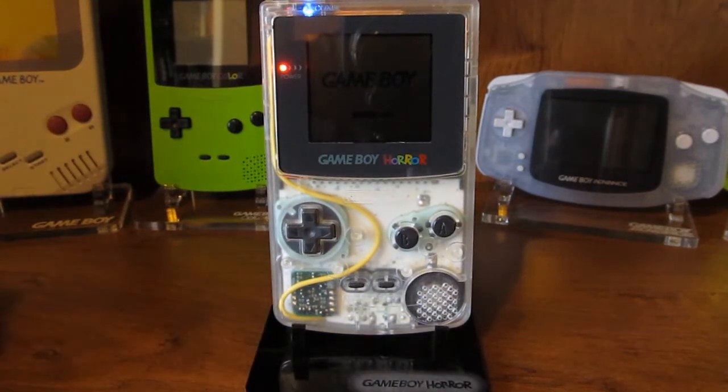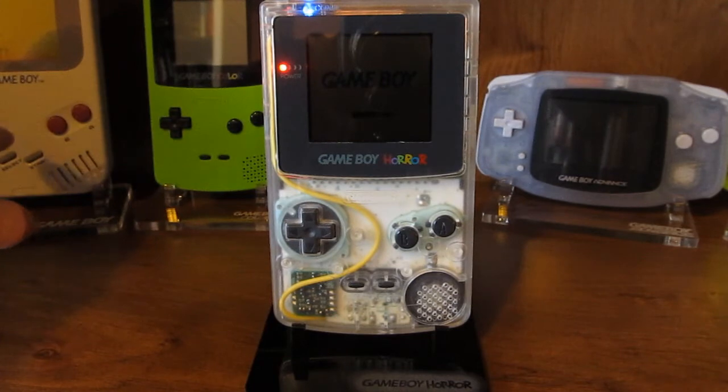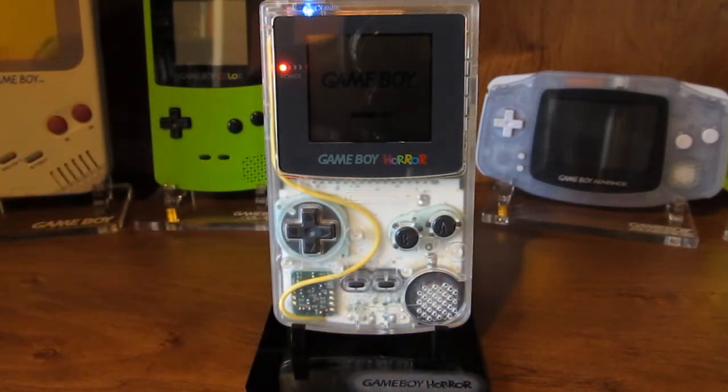So, really cool stands. I definitely recommend them. Slight little issue with the DMG tilting, but that's no biggie. Great stands.